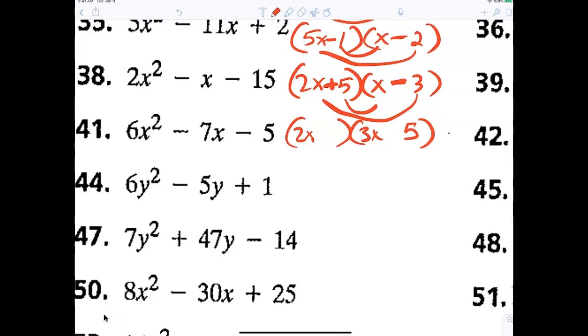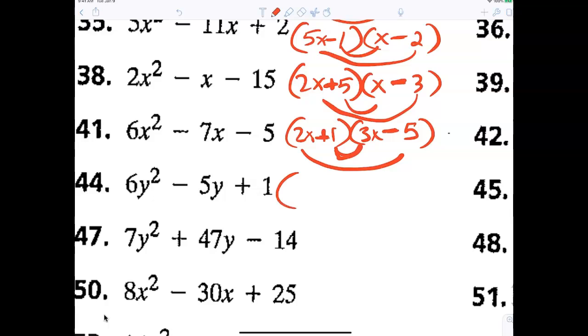Let's try here and here. I don't know. How much is this? How much is this? So I can make what? Negative 7 if the 10 is and the 3 is. There you go. All right.